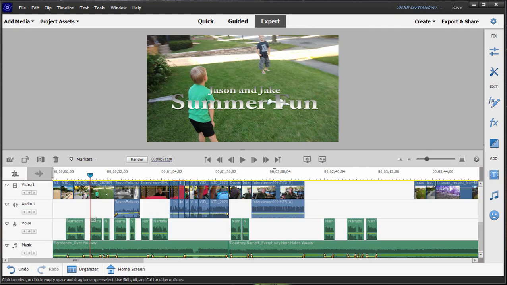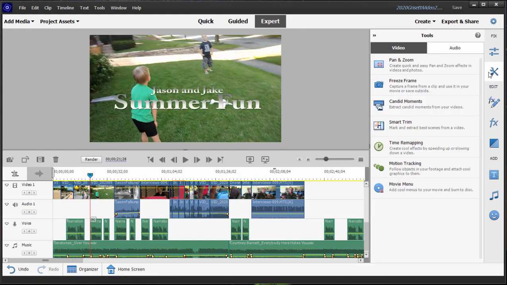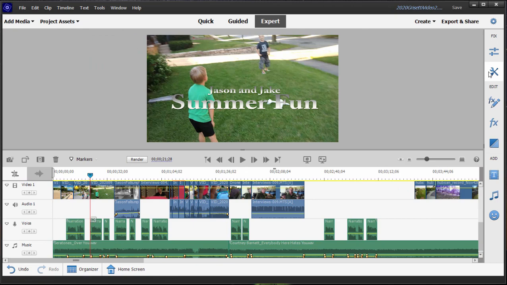There are libraries of graphics and special effects. There's a library of music. There are ways to edit and control, whether you're working with the existing scores package of music or whether you're working with your own music off your hard drive. There are ways to edit and control those built into the program. There are a number of tools here we didn't even touch on yet. So it's actually a very, very deep program, but we just wanted to give you an overview and show you how the program basically works.